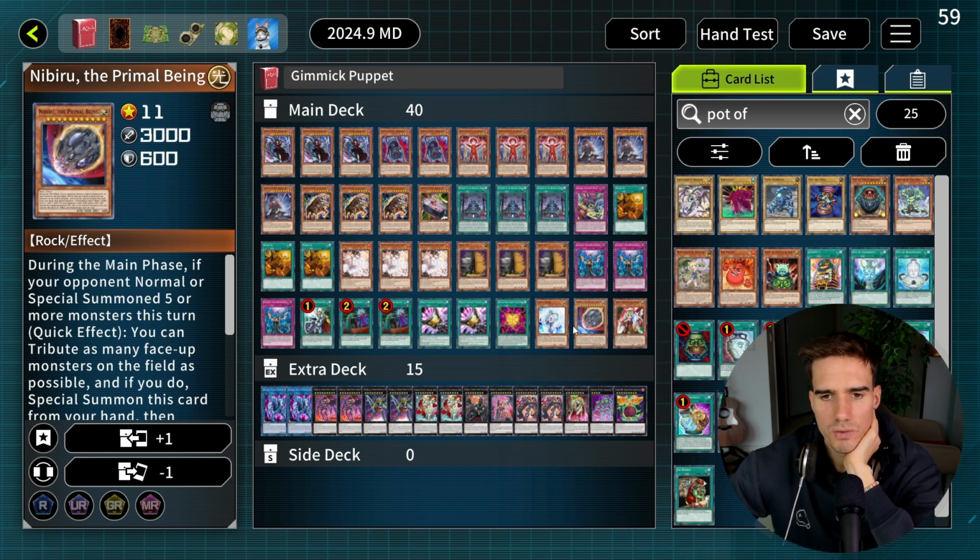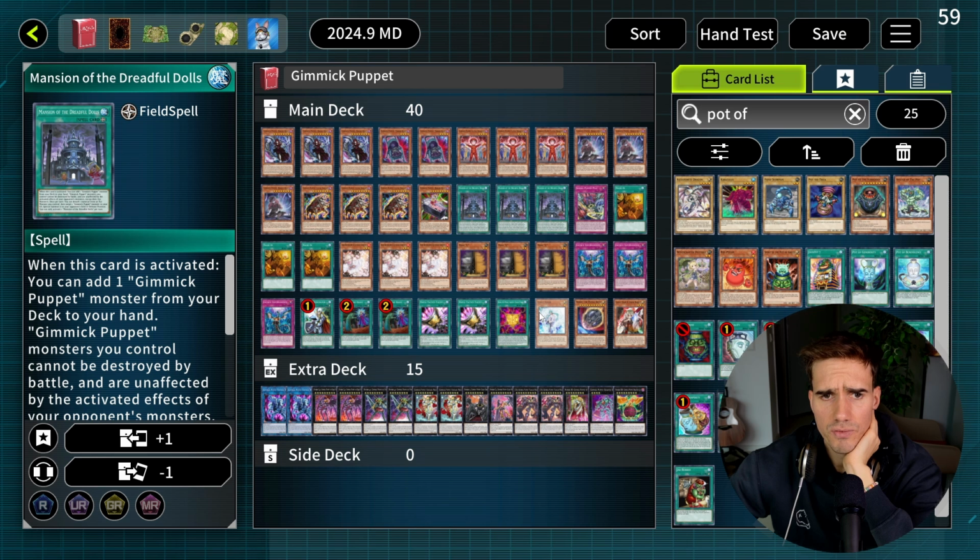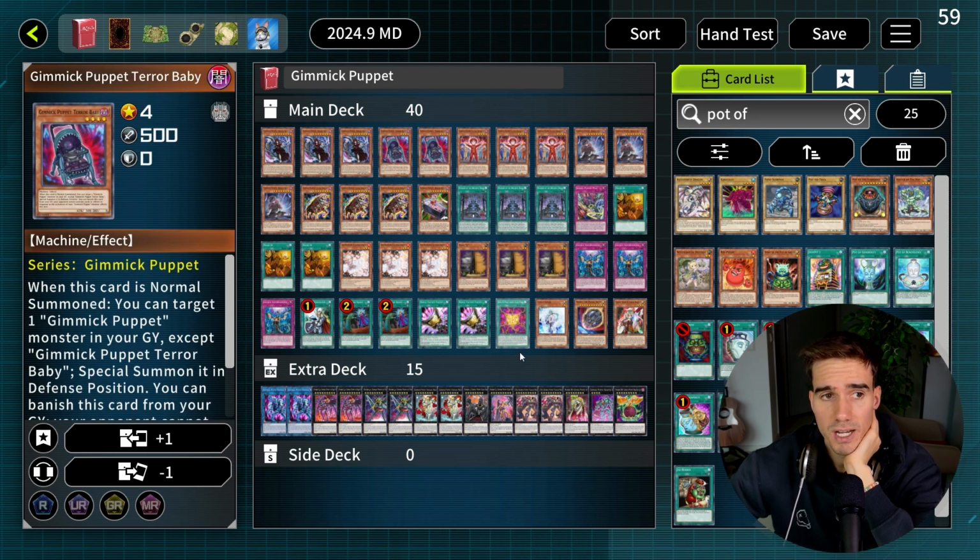We still want to have these one-offs in here, because if we don't have our Mention of the Dreadful Dolls, then we are not protected. We could be protected if we have our Puppet Terror Baby here that we can banish. So it's kind of like a Tenpai, but a bit more toxic in my opinion.